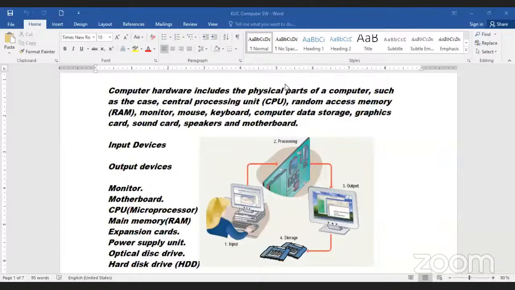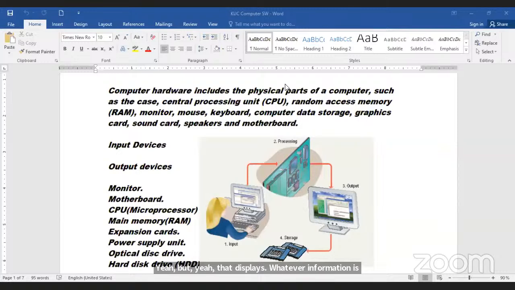And also we were able to identify input devices. These are peripheral devices that capture data or control the functioning of the computer. Then also we mentioned output devices, which display the information on the computer, be it a monitor or a printer, that displays whatever information the computer contains.